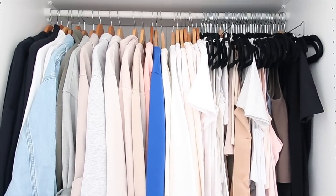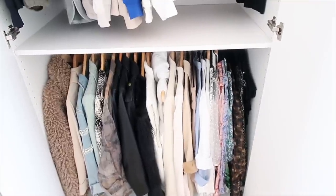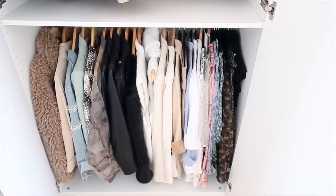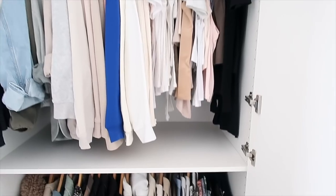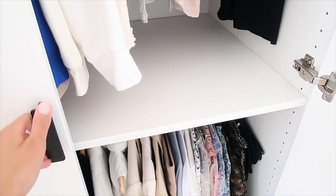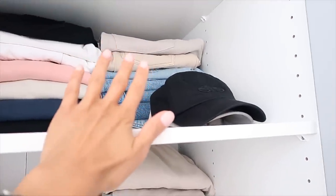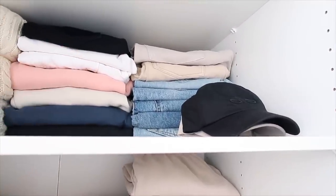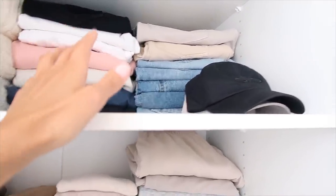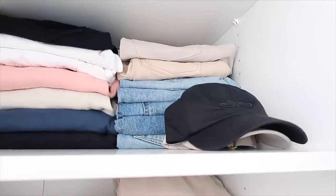I went through every single thing that I own and just decided to really try to minimize and donate the things that I was no longer reaching for, so that I can make room for just what I'm excited to wear and what inspires me. My body is changing, so there are a lot of bottoms and things I'm not really wearing that were kind of just taking up space in my closet. So I've decided to fold them away. These are all the smaller jeans and pants that I can't really wear right now. The last thing I want to do is be uncomfortable and feel like things are tight and not fitting me properly. So I put all of these away and now I have so much more room for things that actually fit me.